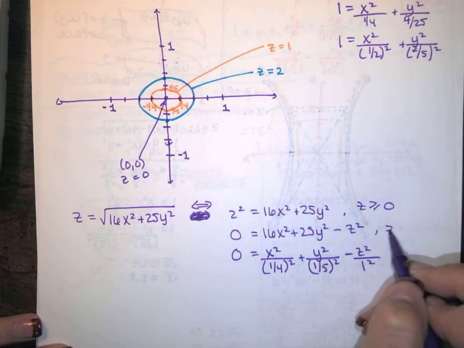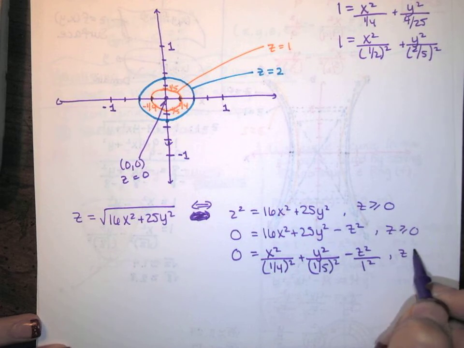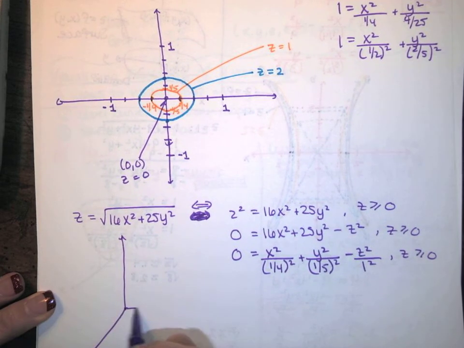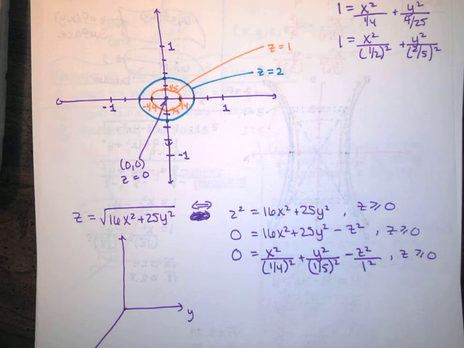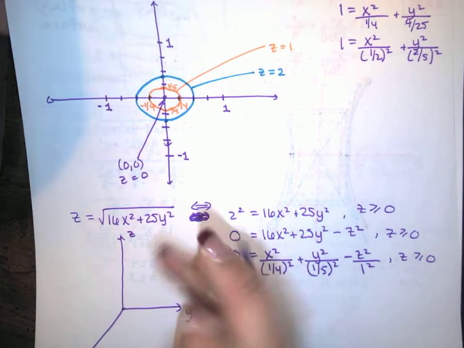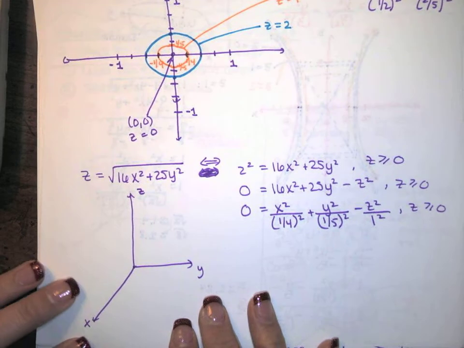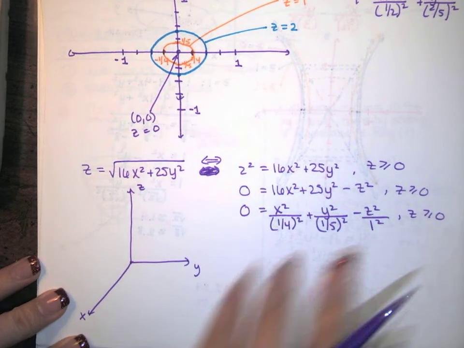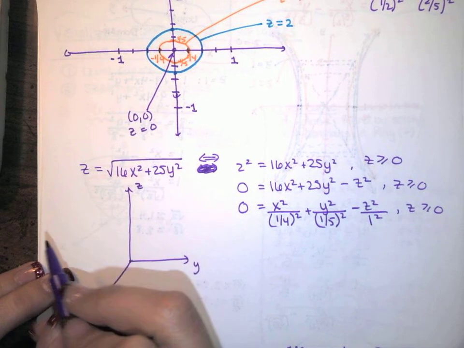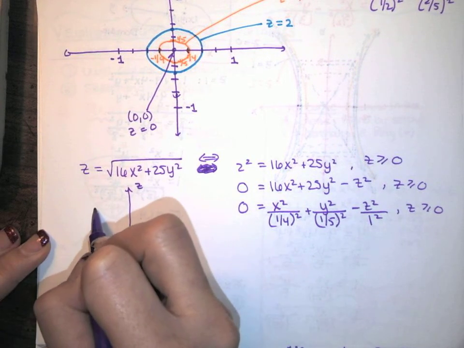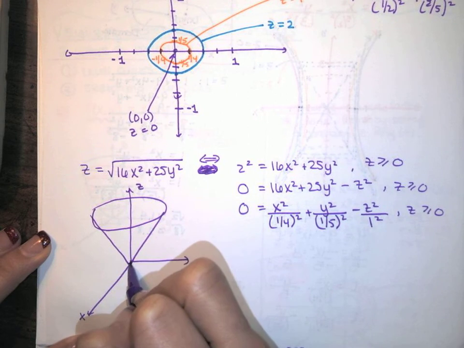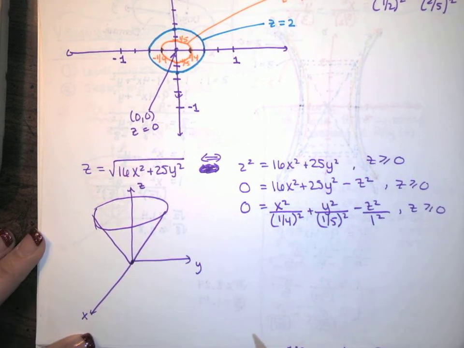But remember, you're just talking about that part where z is positive. So we've got a cone that opens in the z direction, and we want just the upper nappe, that top nappe, the upper nappe of the cone. And it's a little bit longer in the x direction than it is in the y direction, but they're very similar. So you might not be able to tell that it's longer in the x direction than the y direction. So maybe it just looks, that's very rough, like this. So that's our cone.